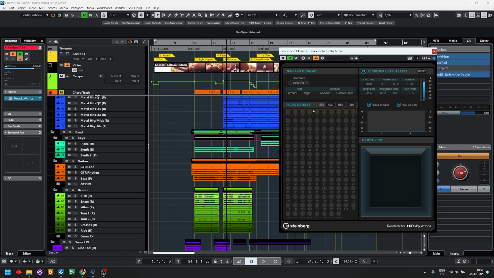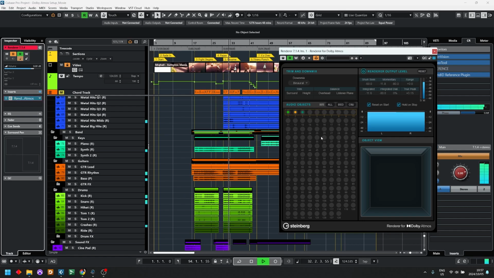But if we press play, it's all coming through, and it's very loud because this has been previously mixed, so we'll adjust the levels as we go along.